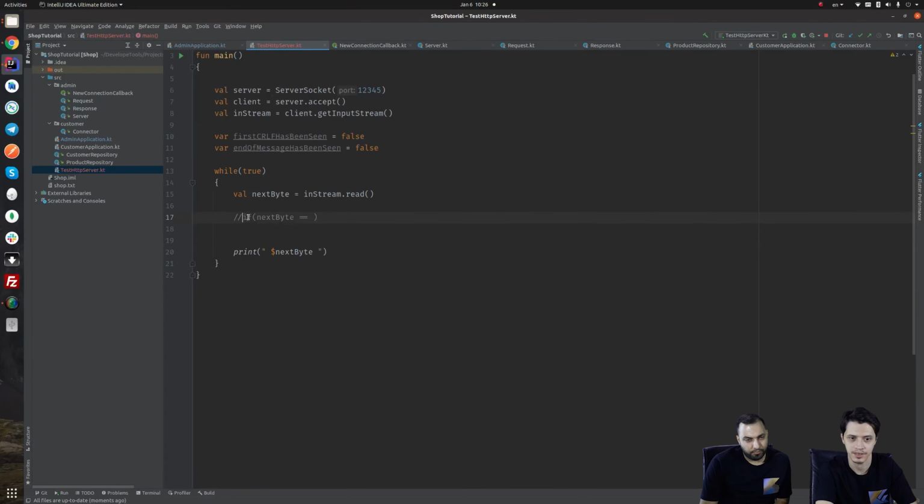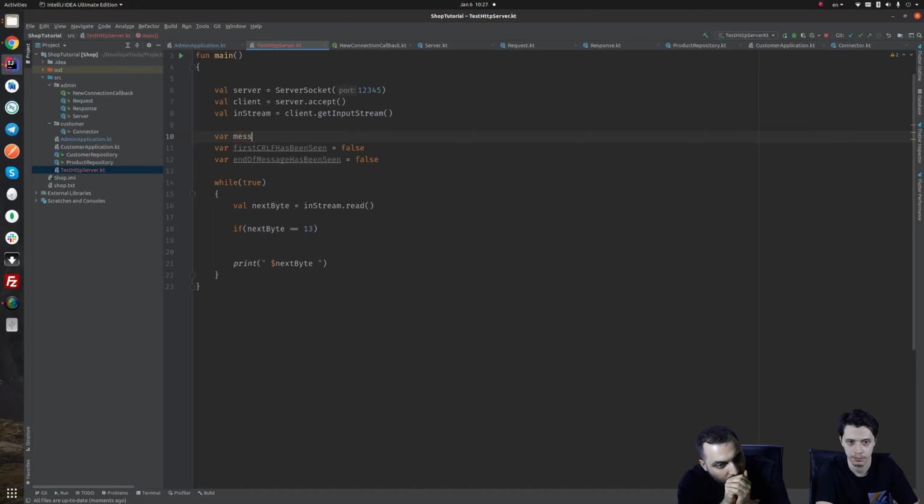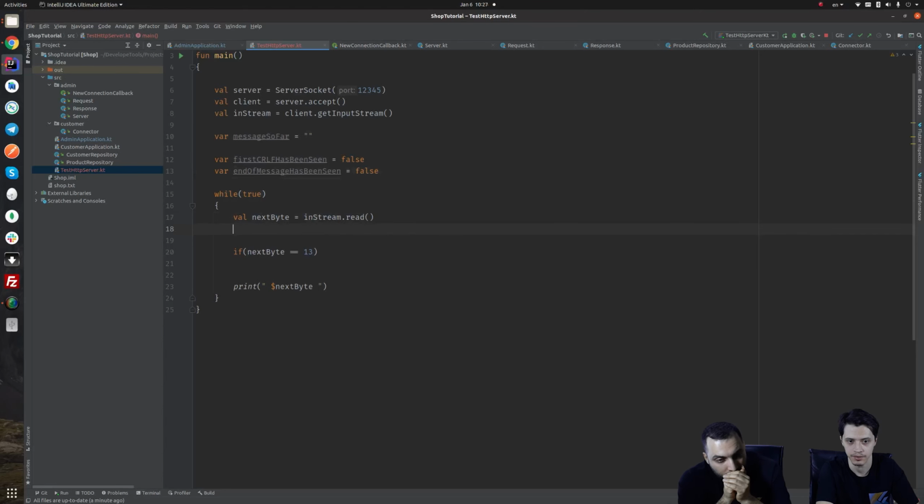So if we say if next byte is 13, and again we should have the next byte, of course. Let's see how we could make it easier here. Maybe we could append everything to some kind of string. Var message so far, at first an empty string, then we append the next byte as a char to it.